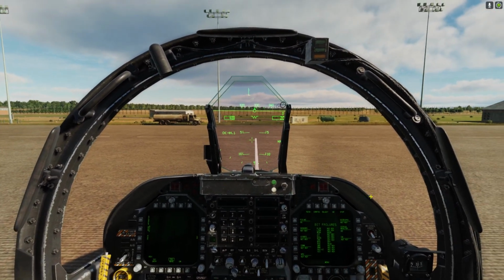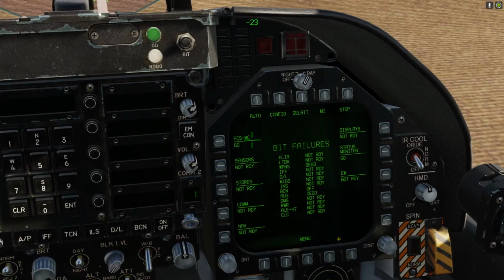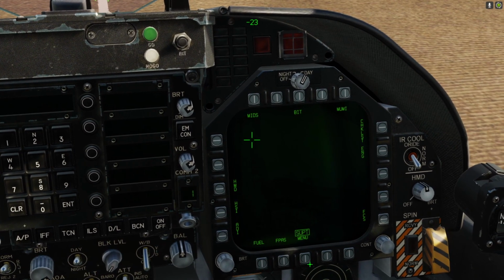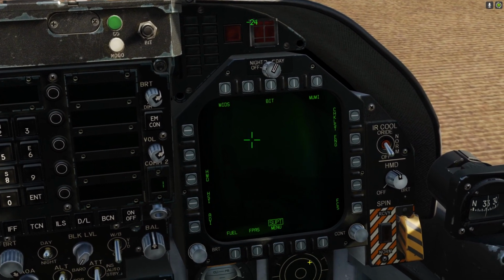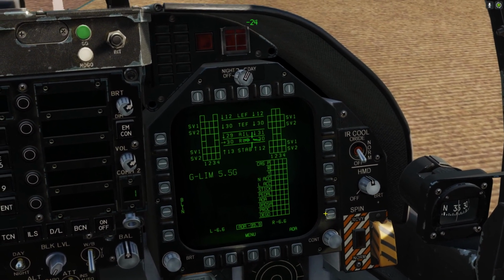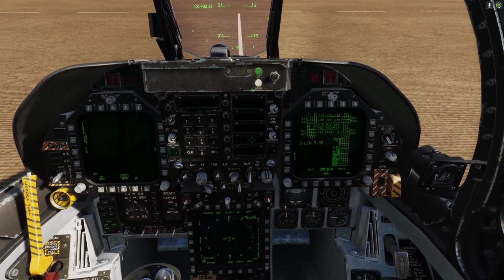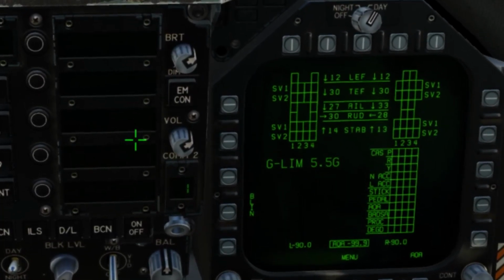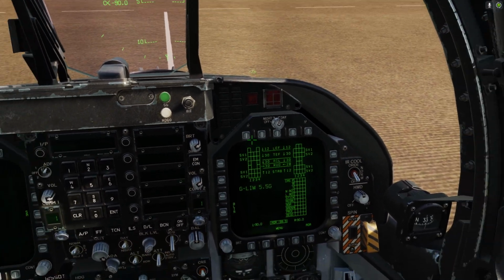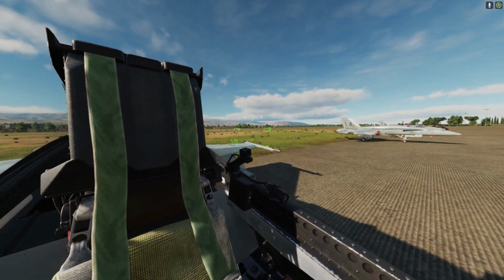You can check because we don't have any warnings, and if you wiggle the flight controls around on the right screen, if you click menu, and then click that again, and then on the bottom right, click FCS. Wiggle the stick around, and you should see that some of those numbers are going to change. On that right screen, see those numbers moving? Yeah, it's like the input indicator. That's basically fly-by-wire. If you look outside the airplane, you should be able to see that they're all moving. We're fine. You can see the slats are down as well.